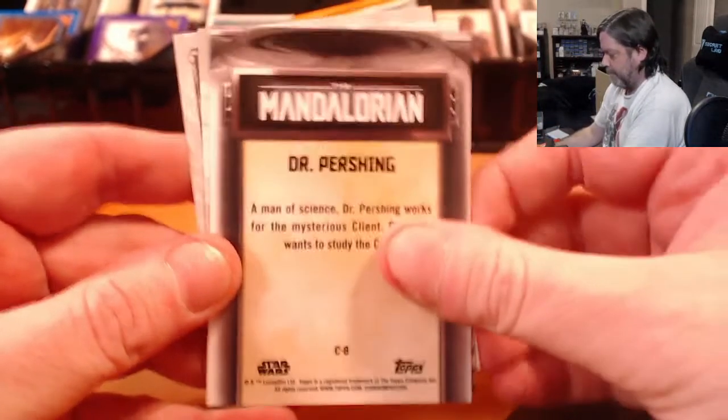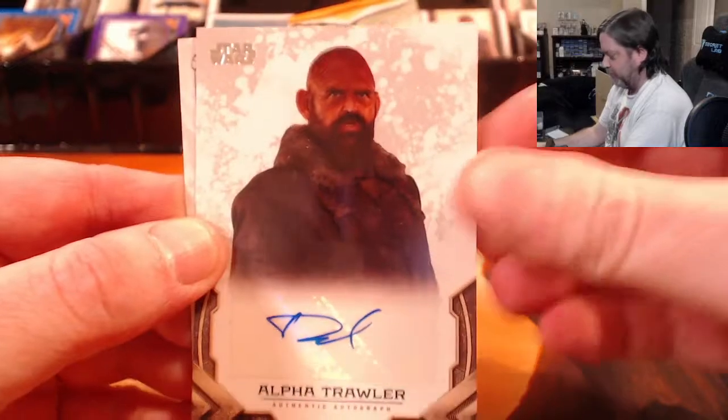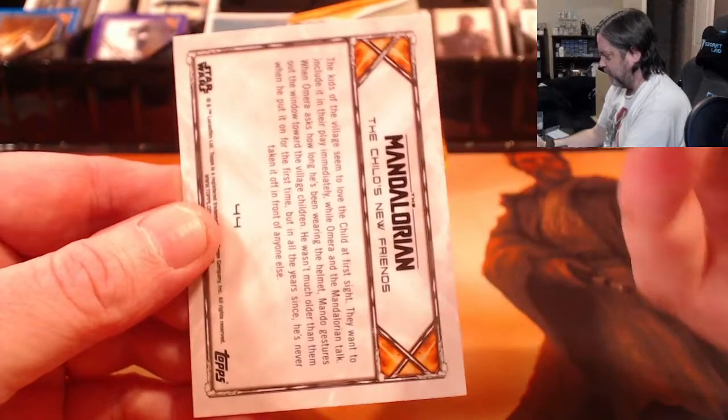And, oh, we have a hit. Okay. There's a purple. Here we go, and we've got a trawler. We've got our alpha trawler base.